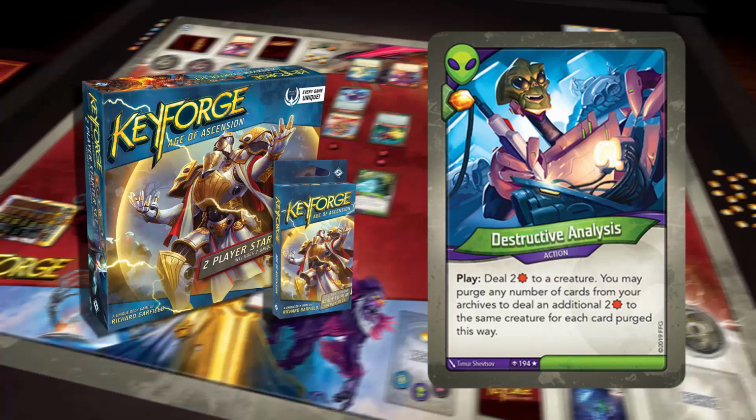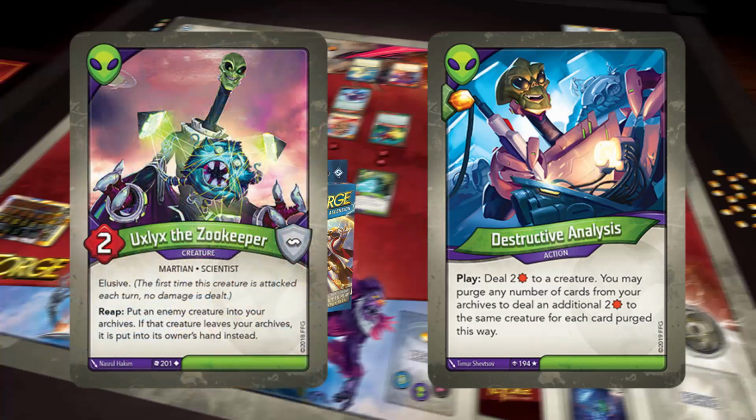And when you look at cards like Zookeeper, he is an Elusive, and he says: put an enemy creature into your archives, and if that creature leaves your archives, it is put into its owner's hand instead. So, technically, when you look at those 2 cards next to each other, you think to yourself, wow, it's like a match made in heaven. Because even on the pictures themselves, it's the same guy. They must have been made for each other, right?